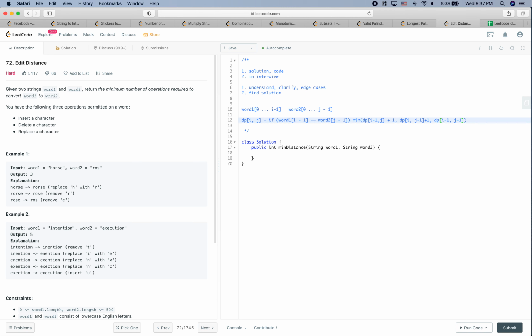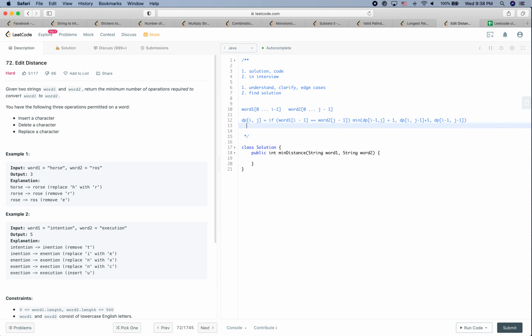So this is the minimum of 3 options. This means we could add one character to word1 to make it a match. This means we can add a character to word2 to make it match. This means we don't need to do anything, because essentially the characters match for word1 and word2 at the current position.